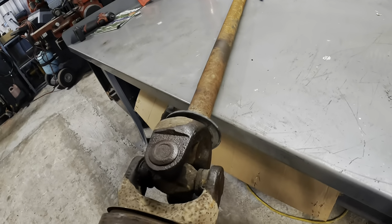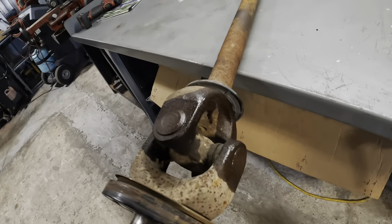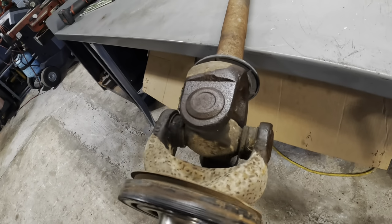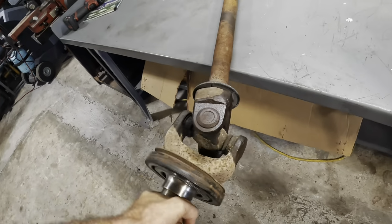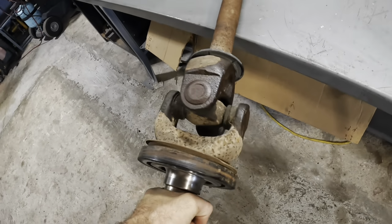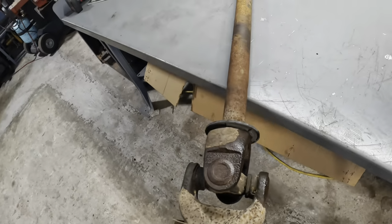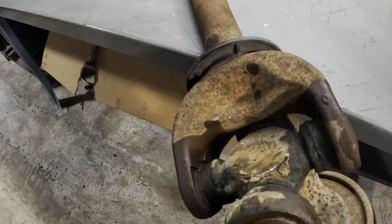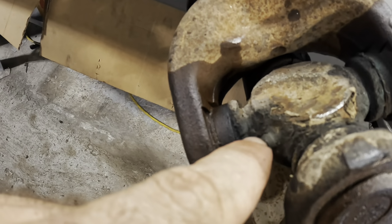What we had found out is there was a little bit of play in the steering components on this truck, but this drive axle, which is located inside the front axle housing, had a seized U-joint. It turns this way, but if I try to go up and down with it, it's not going to work. So we've got a seized up U-joint due to lack of grease. You see the grease, full of dirt.